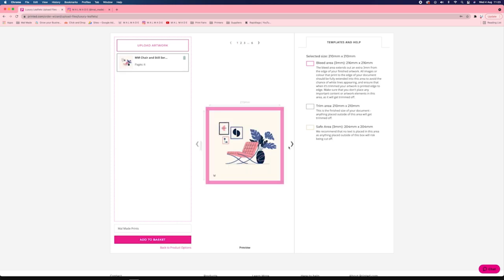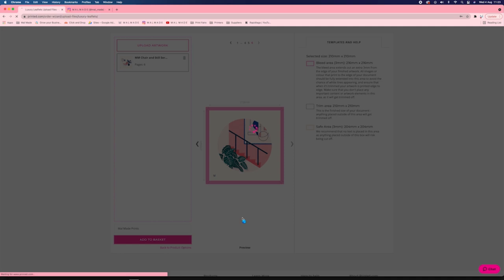So it's always worth just checking through your preview, and just seeing that things are where they should be. This is the last chance you're going to get before the prints are done. Then just add them to basket, do some paying, and then it's about waiting, really. So let's see what turns up.